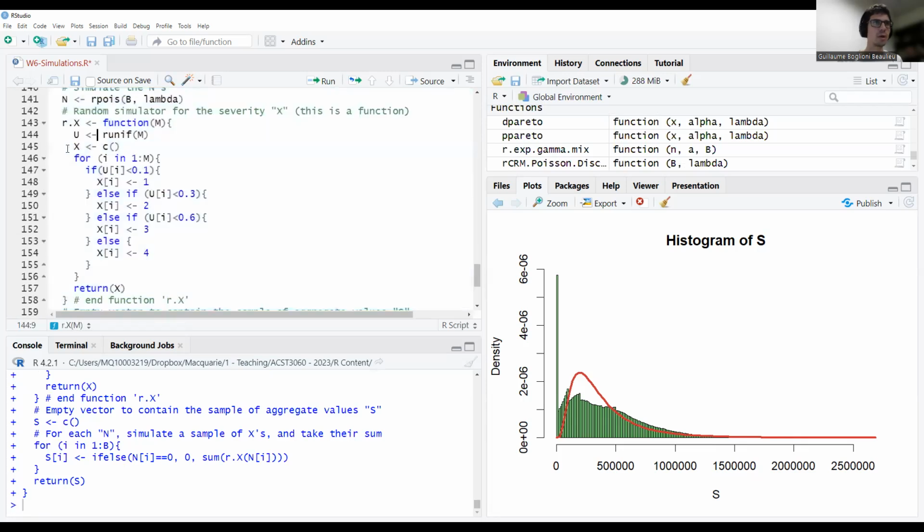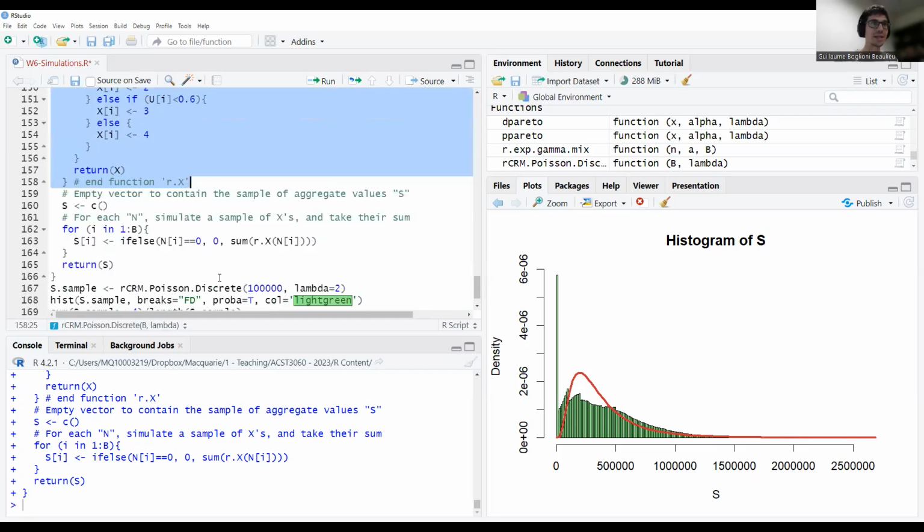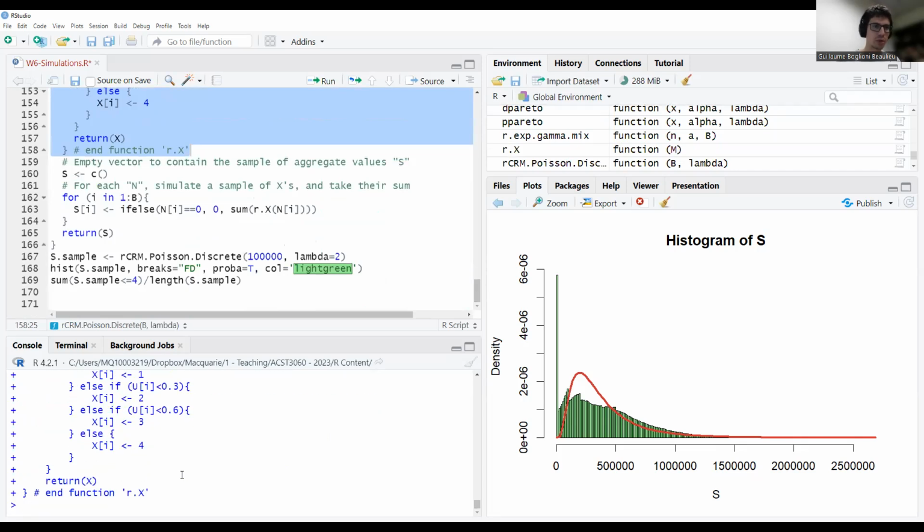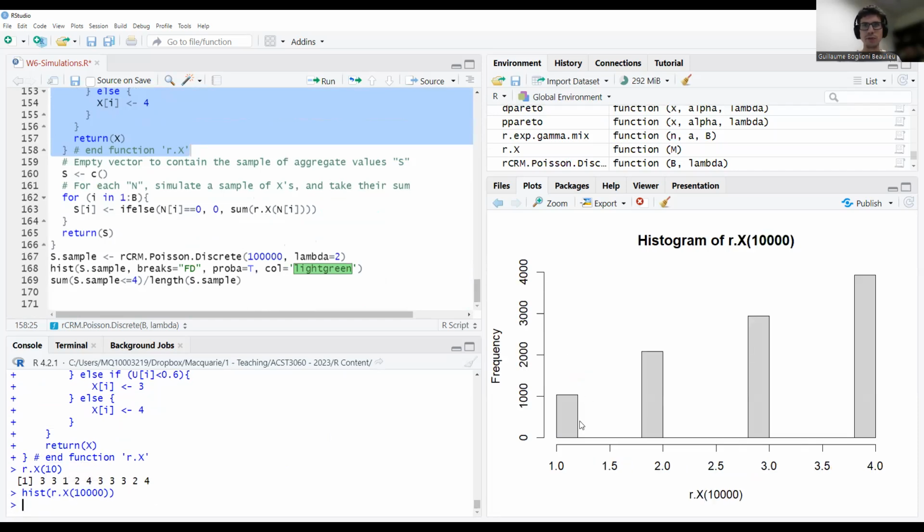I mean, by the way, here you could have checked first. Let's declare Rx first. So I declare it outside of the function, so now I can use it. Rx exists. Now Rx, again, remember it's generating. Let's say I generate 10 times. It's generating observations that are randomly generated from 1 to 4, but of course without equal probability. If you want to make sure it worked, you could have a histogram of Rx. Let's say I do this 10,000 times. Seems to have worked because I have 1,000 that are equal to 1, 2,000 that are equal to 2, and etc. Okay, so it seems to be working.